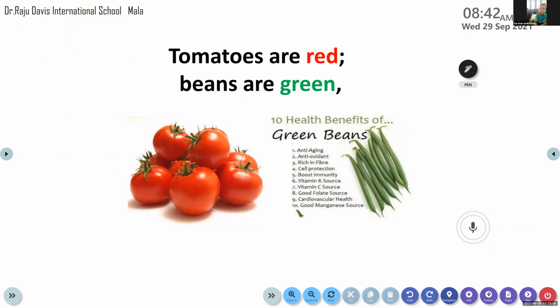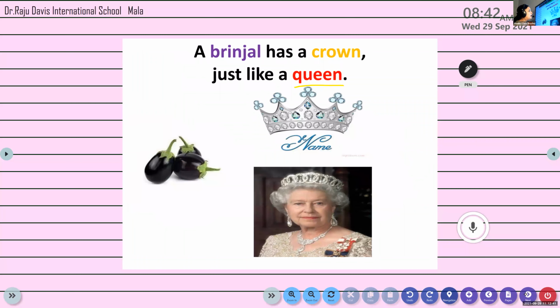Brinjal has a crown. A brinjal has a crown. Not has. Has. Has a crown. Just like a queen. Don't drag the word. Just. Yes. Like a queen. A brinjal has a crown. Just like a queen. Yeah. Read it one more time. A brinjal has a crown.